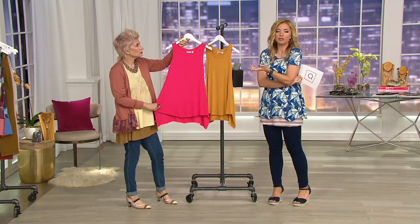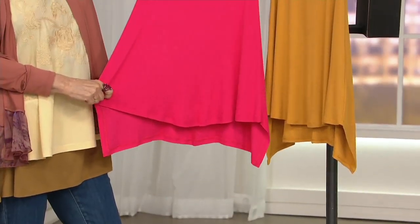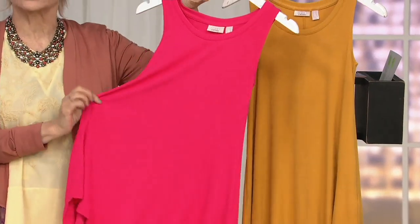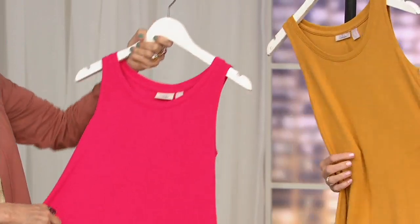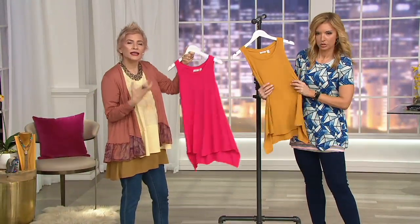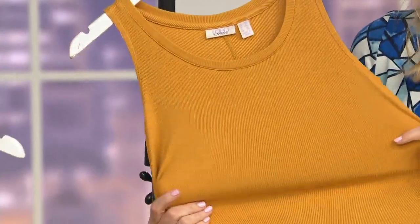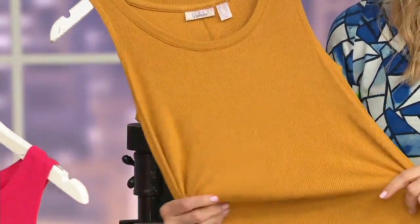Even apart from that, just two colors that I'm not used to seeing in fashion anymore. We do wild strawberry — this is called strawberry, it does no justice on that screen — it's the most gorgeous pink. And then that okra, which is like that gorgeous golden color. Here's the thing: it's in our rib, and I think this is one of a handful, if that, we've ever done. We use this rib a lot as trim but not as a whole tank. It's fabulous.